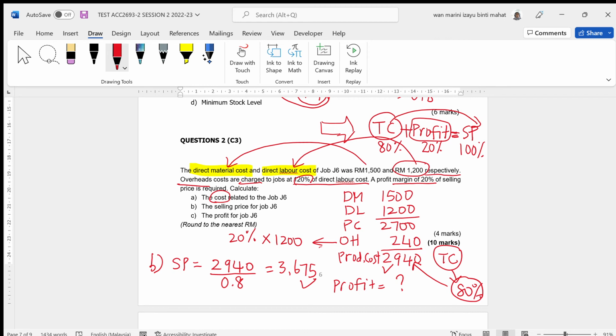Just that it cannot be wrong. Once the equation, the concept is wrong, like if you imagine total cost minus profit in order to get the selling price, then everything will go haywire. So you must remember properly: total cost plus profit gives selling price. Because the selling price should be bigger than the total cost. So how does the selling price become bigger? Because we add our total cost with a certain number or certain percentage of profit. So cost plus profit equals selling price.